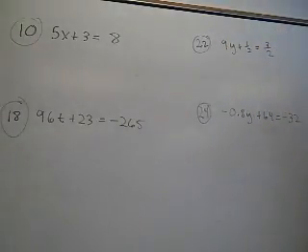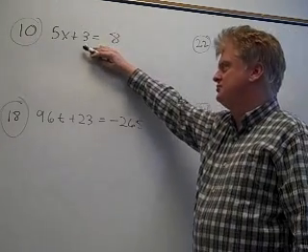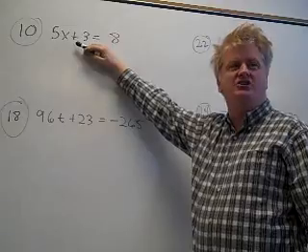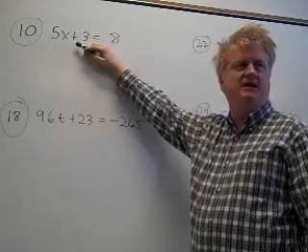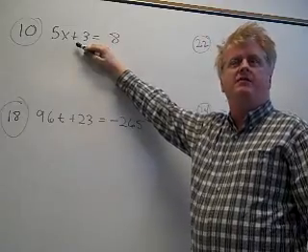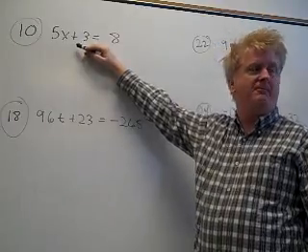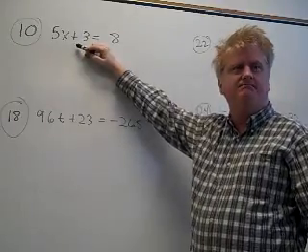Our first four examples here, applying these rules. Let's go through the rules in order. The first rule, on problem number 10, says clear the fractions. Or the first strategy, clear the fractions. But there aren't any. The next strategy says undo the parentheses using the distributive property. Well, there aren't any parentheses either.